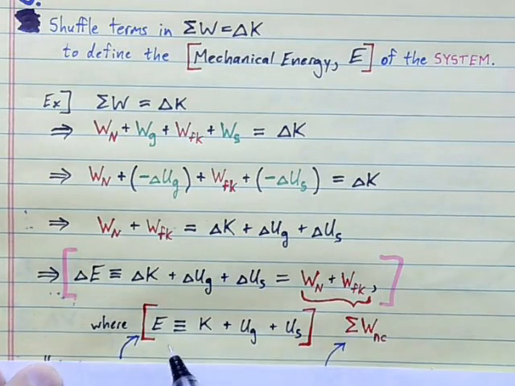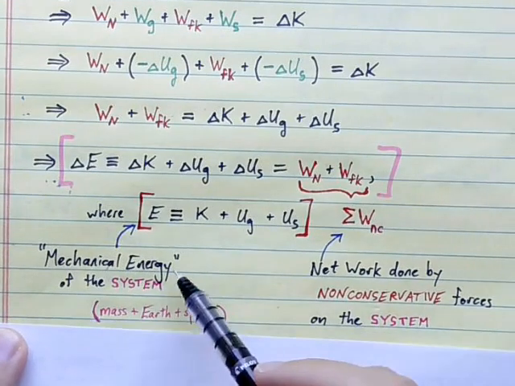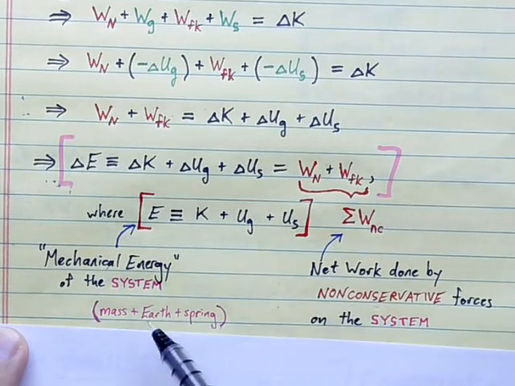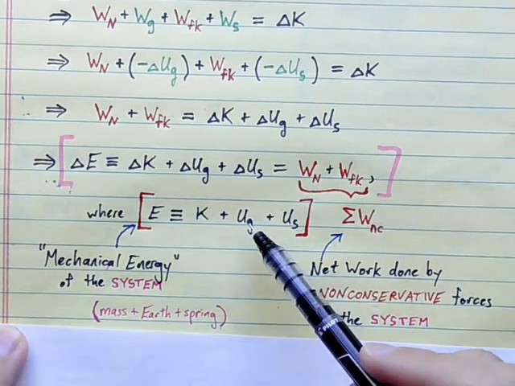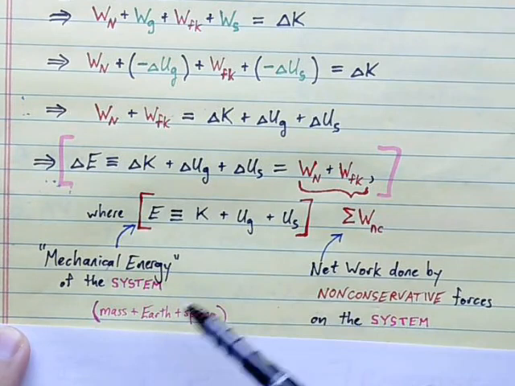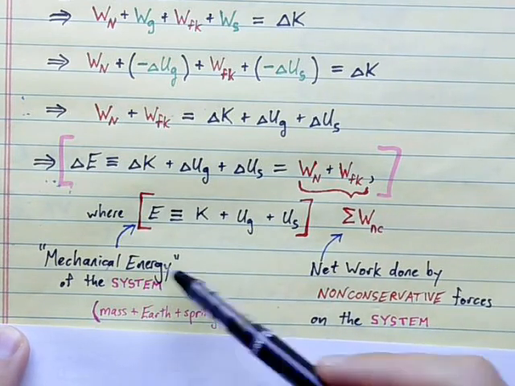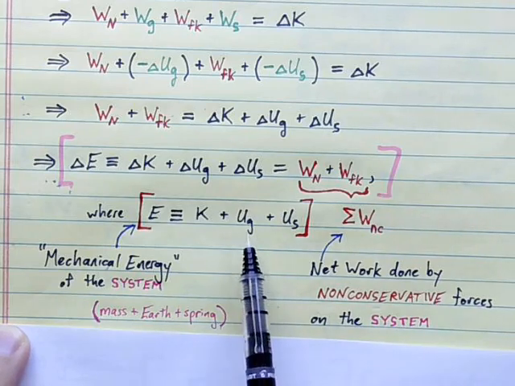We will, in general, define mechanical energy of a system as the sum of the kinetic energies of the moving objects in the system plus any potential energies in the system. So there we have it, the mechanical energy of our mass plus earth plus spring system. Recall that a potential energy always requires an interaction between objects. So U_G is the interaction between the mass and the earth. U_S is the interaction between the mass and the spring. So we do have to think in system terms, the mass, earth, spring system, if we're going to be including potential energies.